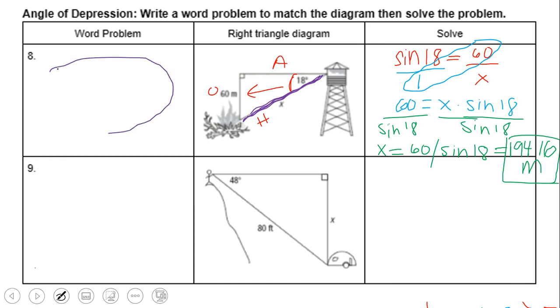And you would have to write all of that information out over here. But I kind of like the first one I said, where there's a person in the tower and they notice that there's a campfire and they send down a bucket of water on a zip line. How long is the distance of the zip line? That would be this part right here. And that's what we found out. And we found out that that distance is 194 meters in length.